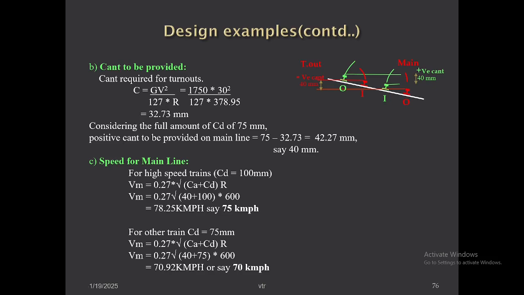Okay. Since this location is very critical, we are permitting negative superelevation to some extent to the turnout side, duly availing the cant deficiency, and from there we are finding out the cant that will be a positive cant. Whatever negative cant to the turnout will become positive cant, and for the positive cant we are finding out the superelevation, duly availing our cant deficiency. We are fixing the maximum speed of the trains for high speed trains and the other trains. So this you have to once again carefully look into, understand and proceed. Okay, we go to the next example.